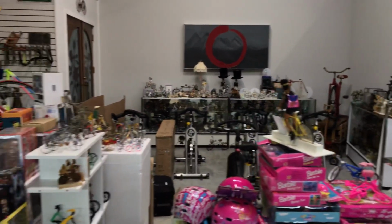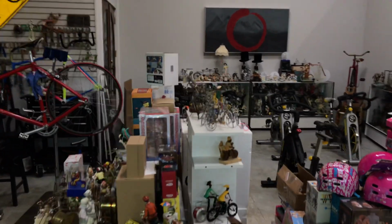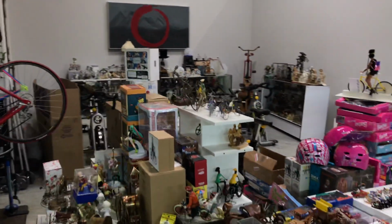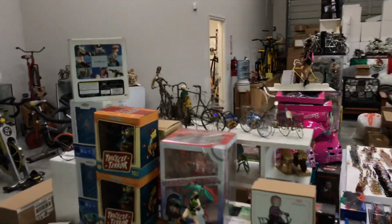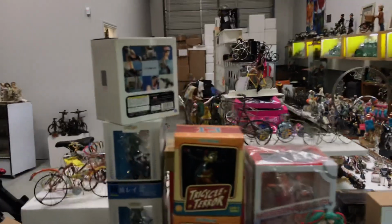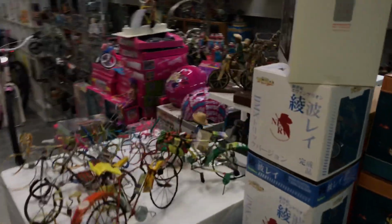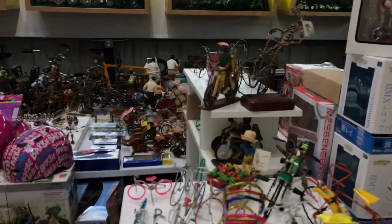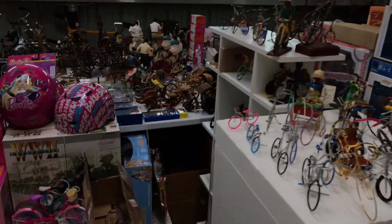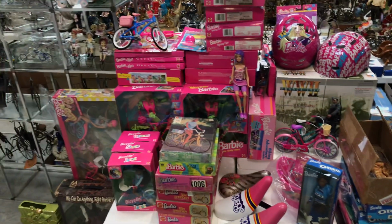Okay, now up top we have some really nice African pieces. I'll try to walk around for them. It's a lot of stuff here. The video won't do it real justice, but at least we can have a lot of it documented, especially when it comes to storing this temporarily to move to a new space.